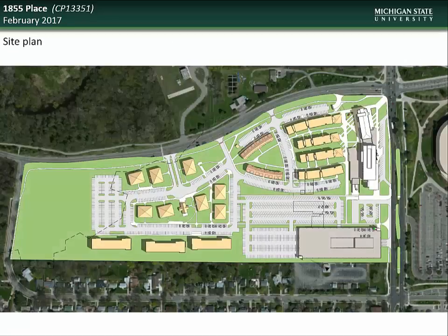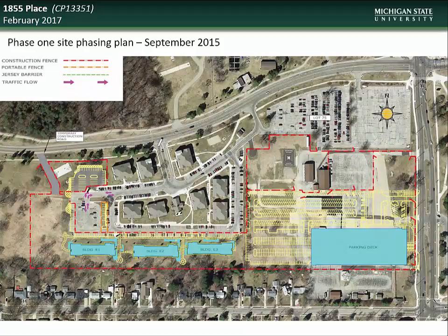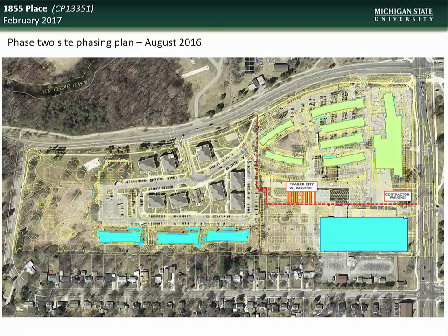The site redevelopment will include building of new family housing, single-student apartments, retail and office space, and a new parking deck and surface lot. This project is being completed in two phases to minimize disruptions and to maintain event parking availability throughout. Phase one included demolition of the existing police post buildings and the theater department scene shop, construction of a parking ramp and surface lot, and construction of three family housing units. Phase two of the project includes construction of the single-student apartment buildings as well as the office and retail towers, with event parking moved to the newly constructed parking deck and surface lot.